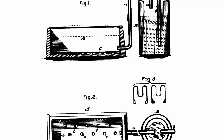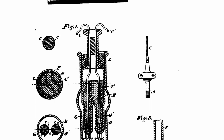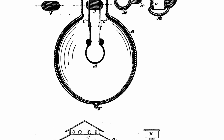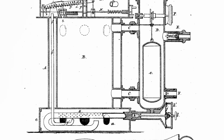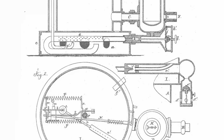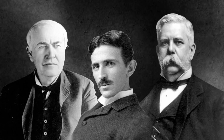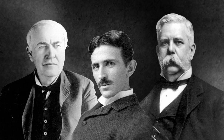He would eventually found the Maxim Gas Machine Company, and profits were good. He became a wealthy man of note. Now, I'm going to go very simple on what is a complex history. Many of you know that the years leading up to the widespread adoption of electric lighting were chaotic, to say the least. By now, I think it's fairly understood how vicious and aggressive both Edison and Westinghouse could be in their feud. We also have something akin to folk heroes coming out of the same period, like Nikola Tesla. It was a messy, rivalrous, and down-and-out patent race at that time.